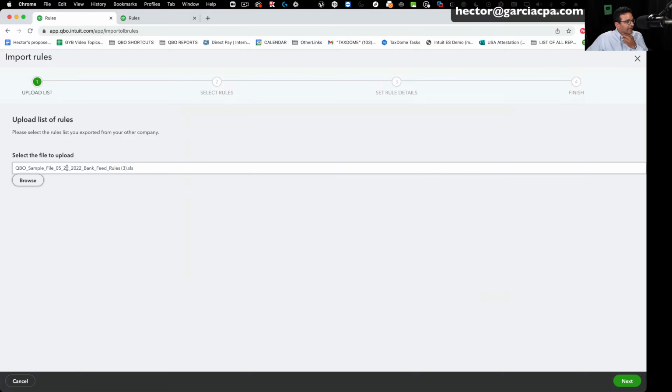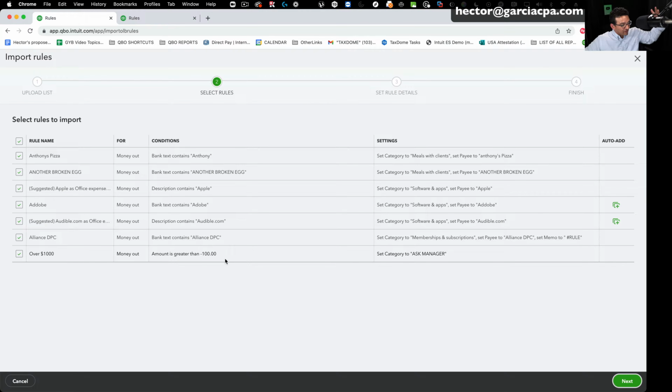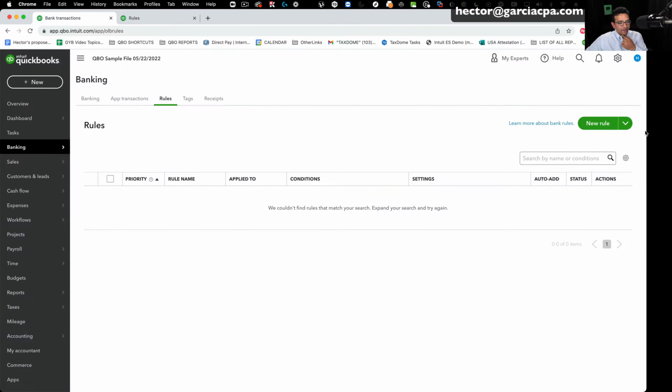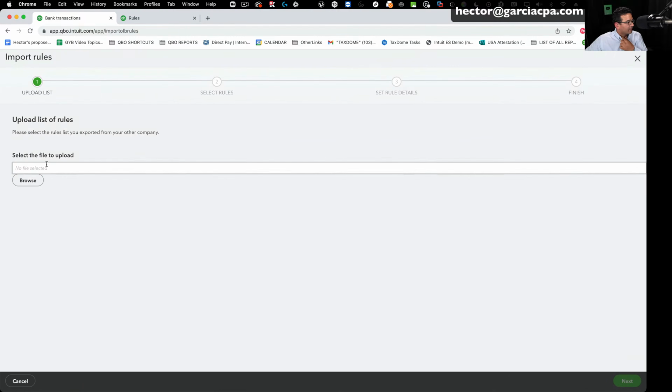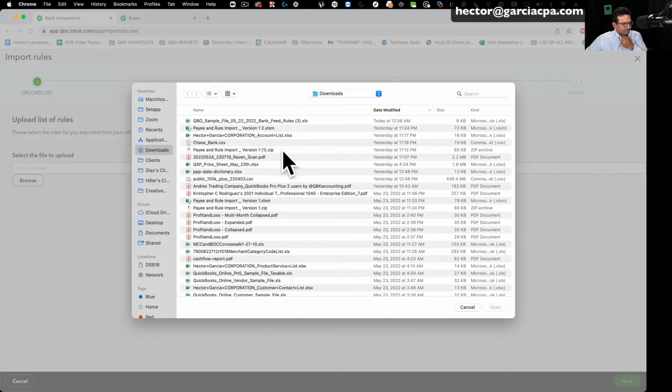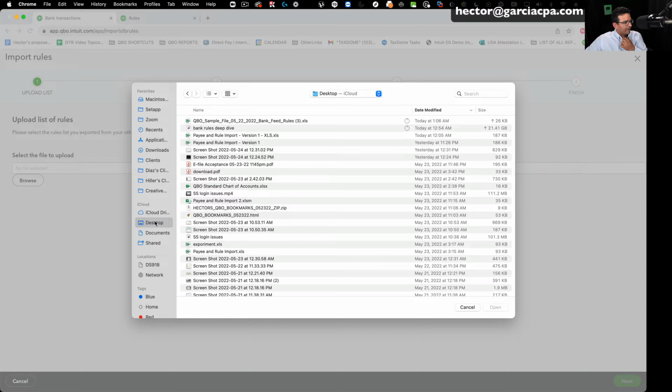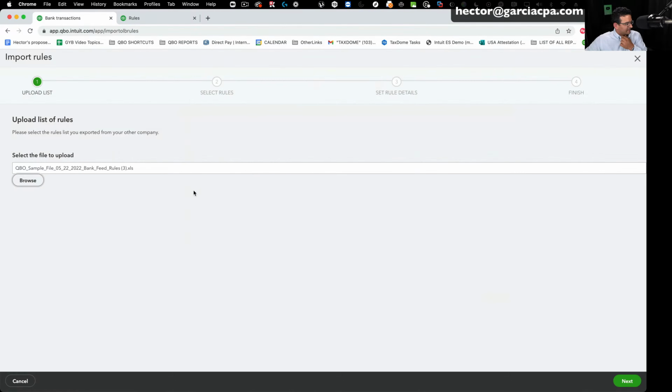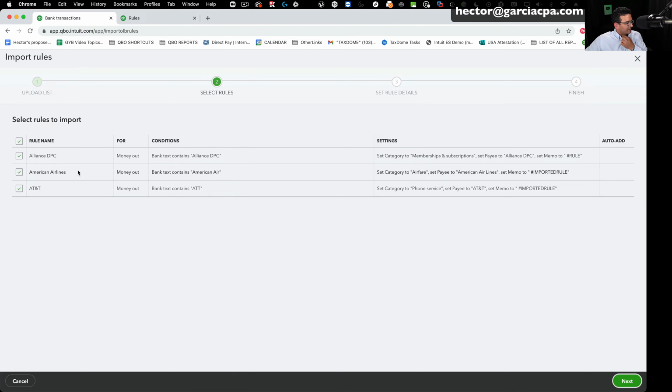So I'm going to bring that rule back in here. That rules. And then you see all the rules. Actually, that's the one that I backed up first. I'm going to go back. That's not the one that I wanted to import. Let's go back here and go to import rules. Go to browse, and figure out where I put this. I put this on the desktop somewhere maybe. Let's see. That's on the desktop. Go to next. Okay, yeah, there we go.